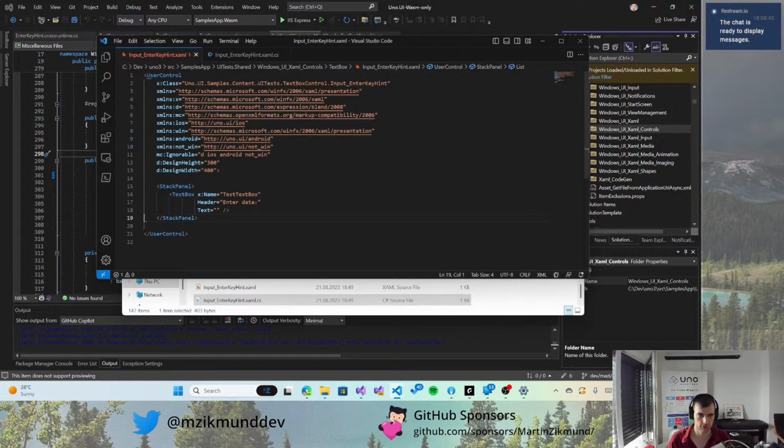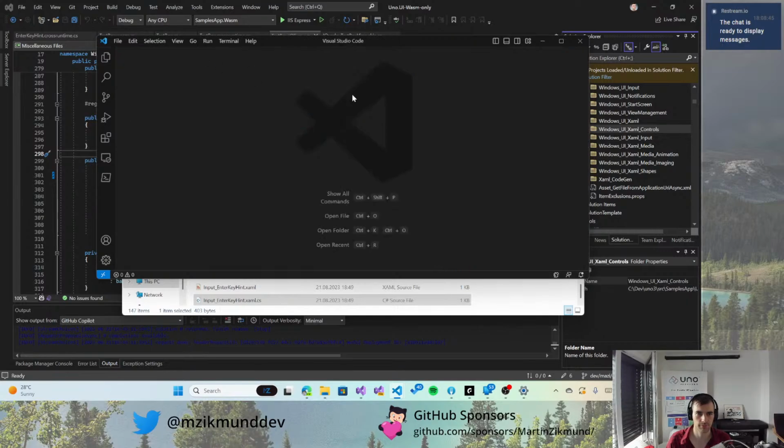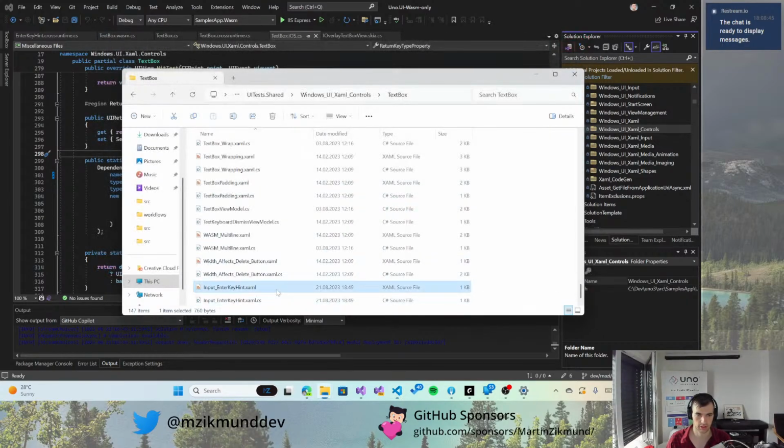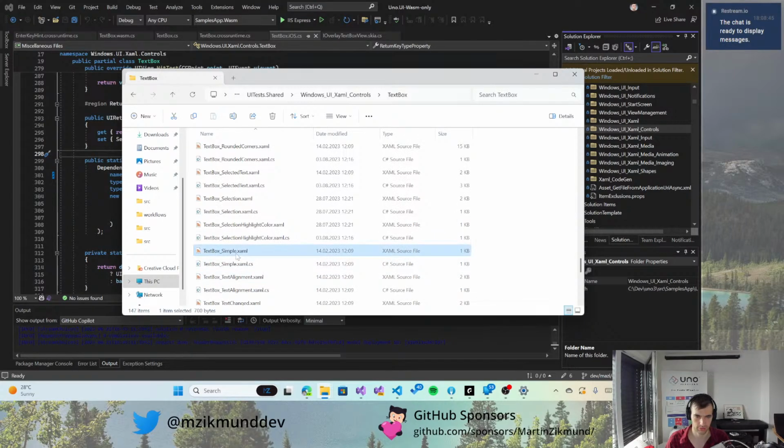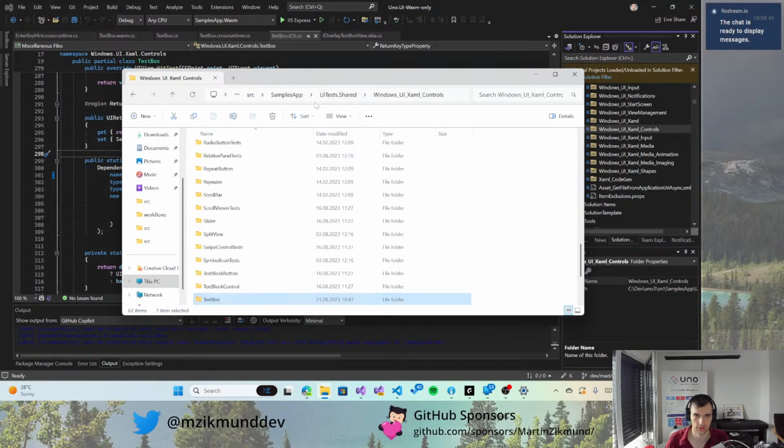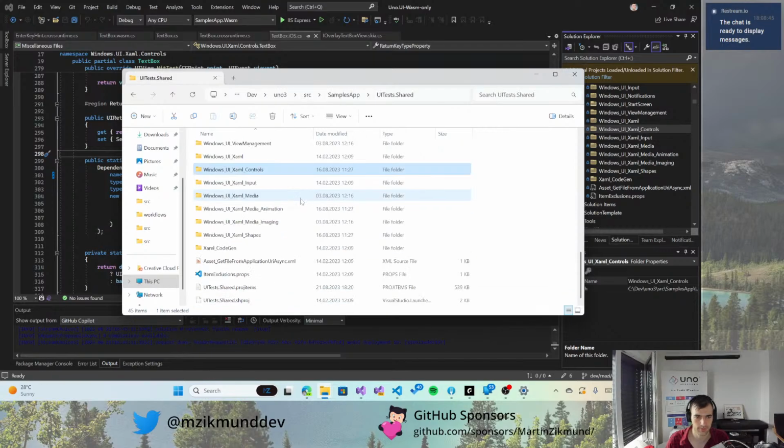Or maybe let's just do it in Visual Studio so we have proper IntelliSense. This is annoying. So enter key hint. We have used this one as the template, sort of.